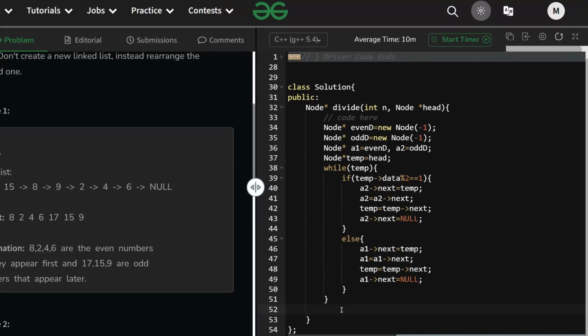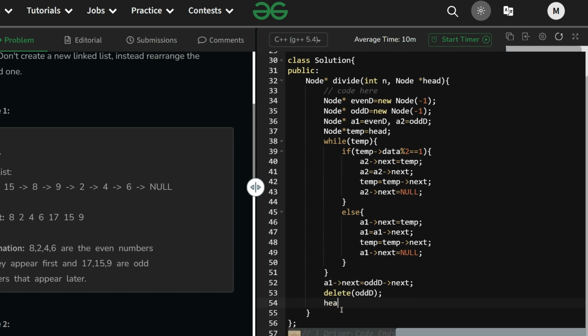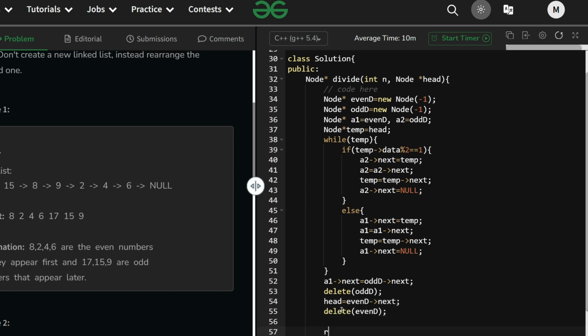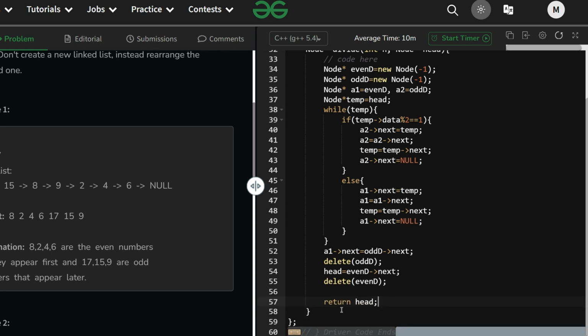I will say a1 next equals to odd dummy next. Form the connection, delete your odd dummy. And now you can say head equals to even dummy next. Safely delete your even dummy and return the head.